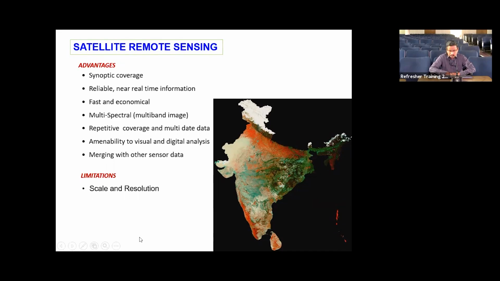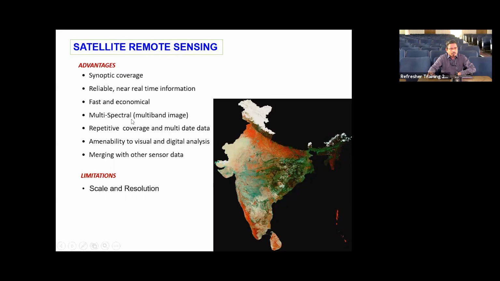Near real-time means once the image is taken at around 10 a.m., you can get the data by 11 or 12. It is also fast and economical. The initial cost may be very high, 1,000 crore, 1,500 crore, but when you look at the lifetime usage and its revenue, it is very economical.